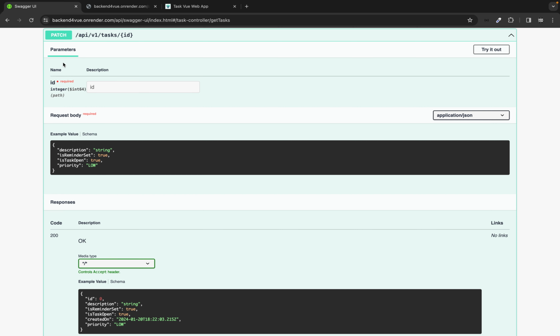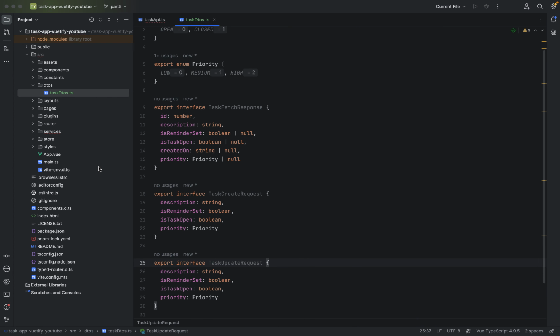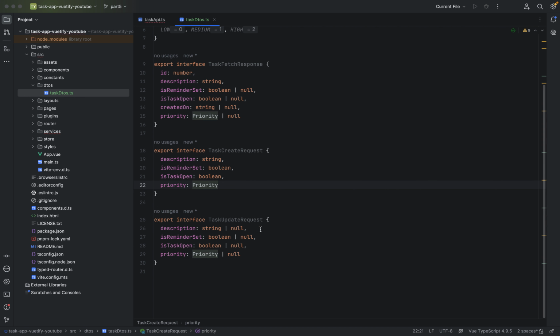We can just send an update for the description, or just for priority, or just for is task open. So that's why we have to make all the fields nullable for this case. Null, looks good.